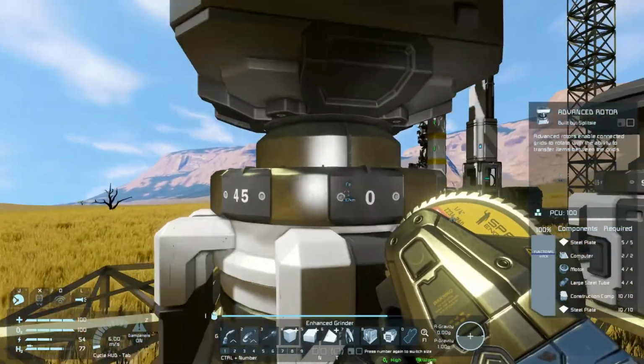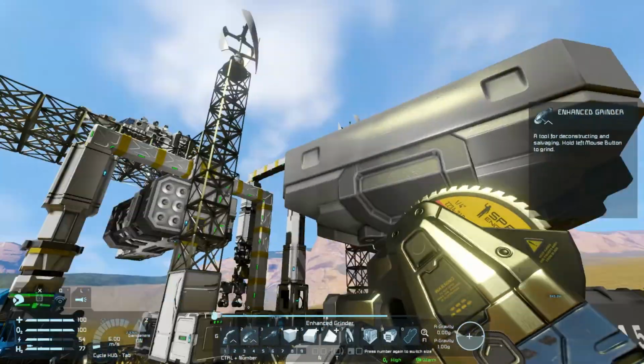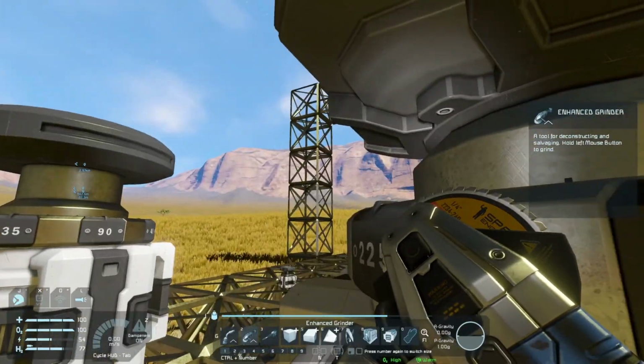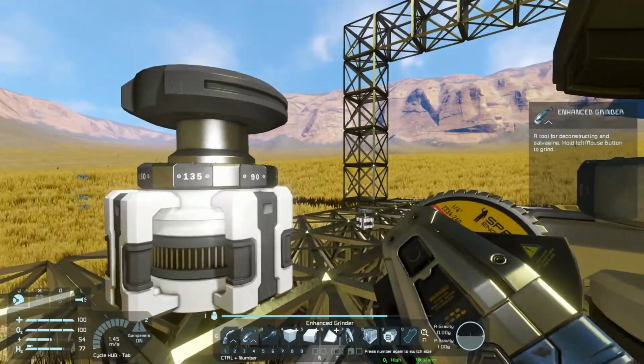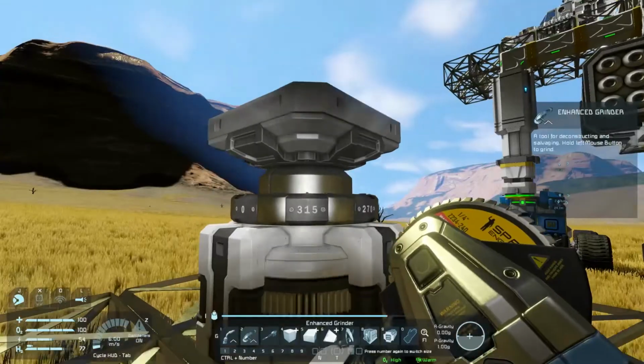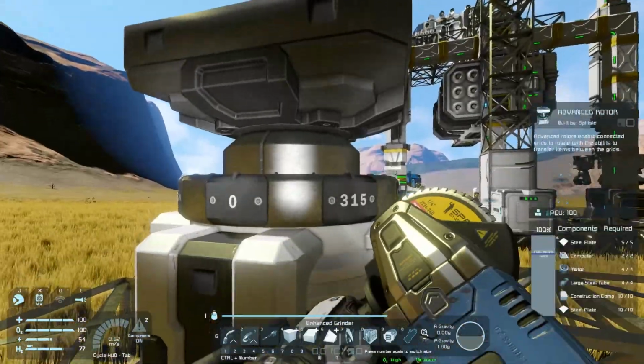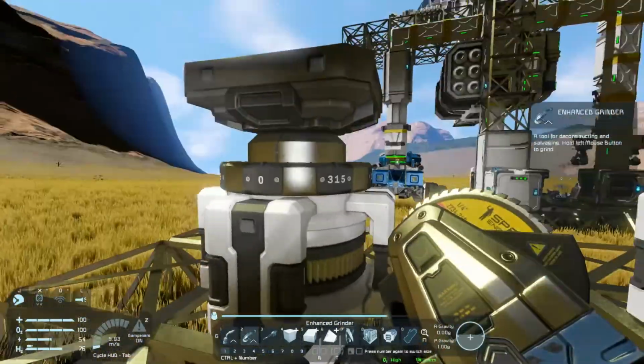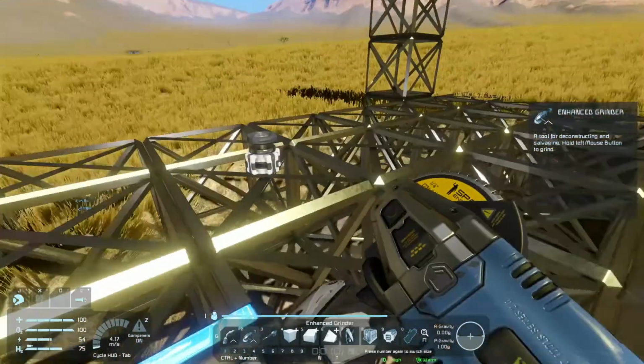I have a tendency to go with the advanced rotor because I quite like the design of the rotor part. But that is purely aesthetics. There's no reason to choose this one for blast doors since you're not going to be having components run through it. But it's just something I do, and it's something I'm going to do here.